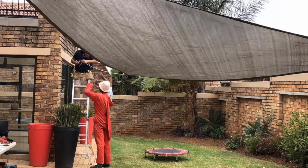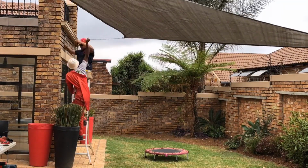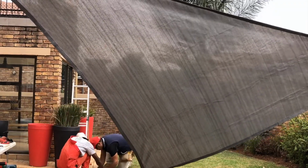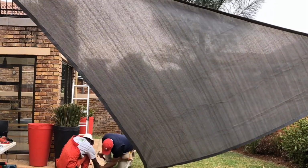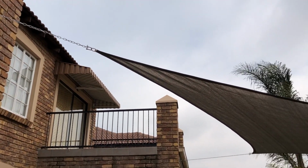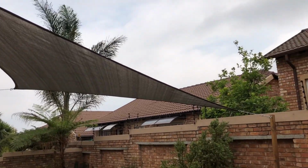And then we repeated the same on the third and final side to determine the length of the chain that needed to be trimmed. And also we had to widen one of the chain links just to provide enough clearance of the turnbuckle. Here's a view of the final position of the shade cloth as well as all the chains that's secured together. And now we can move on to the turnbuckle.